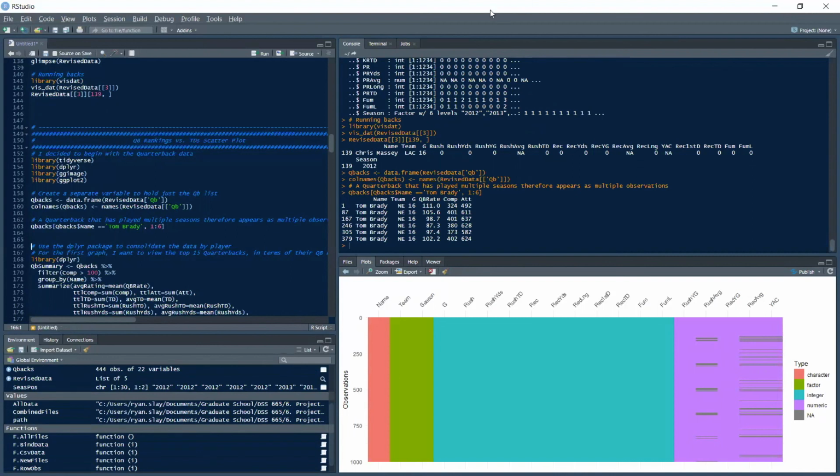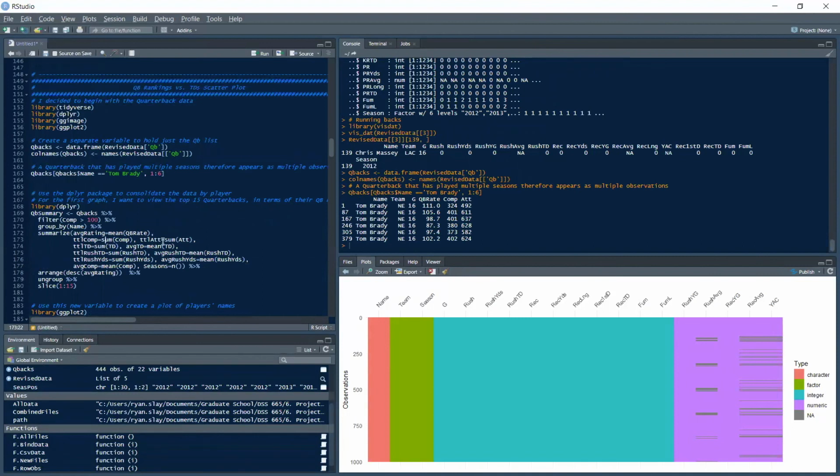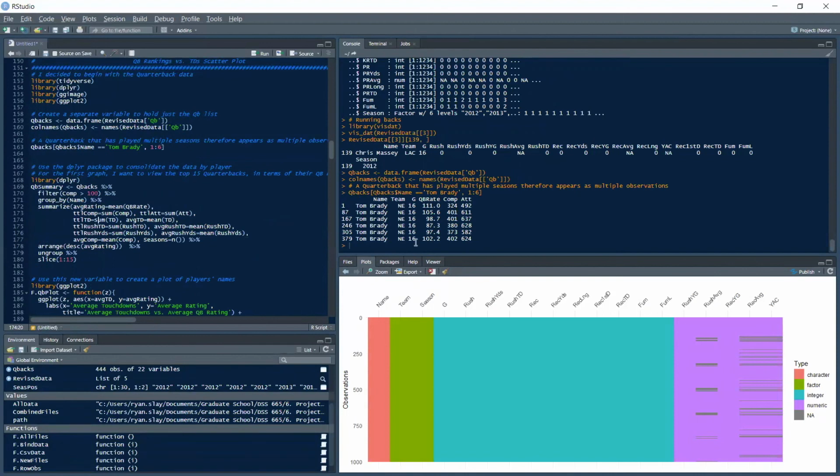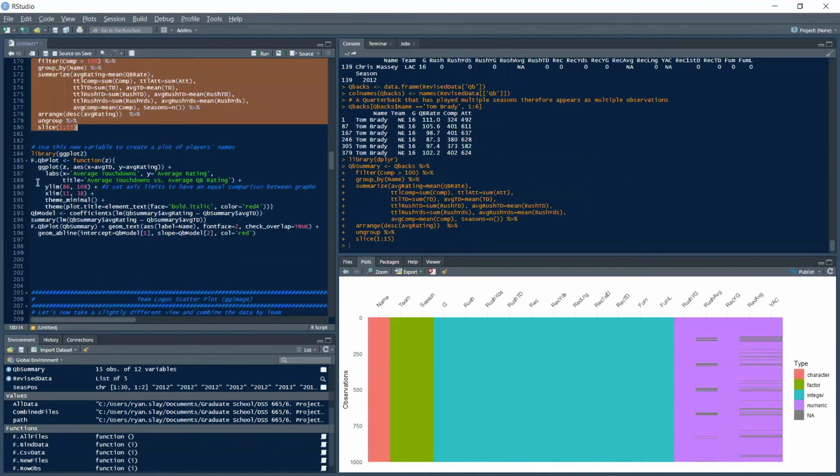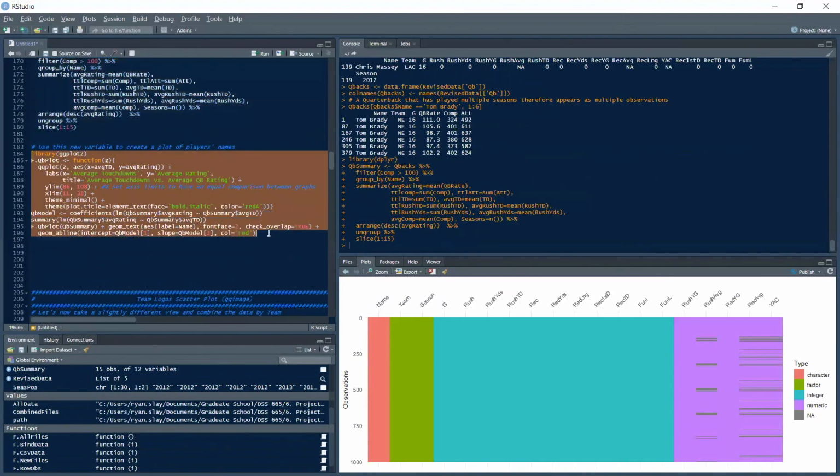And that's what I want to do here, and I can accomplish that with the dplyr library. I'm going to take the sum and the average of the various columns to create a new variable that I'm going to call QB summary. And what I want to look at in this first graph is I want to see if a quarterback's average touchdowns are related to their average quarterback ranking. So I'll create this new variable here, load the dplyr library, and then use ggplot2 to go ahead and create that graph.